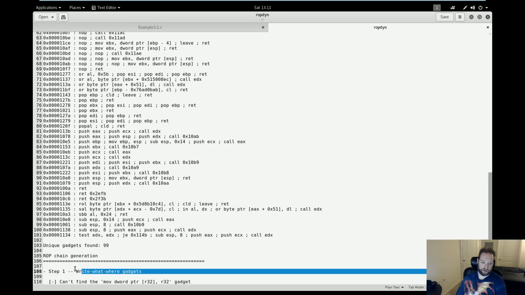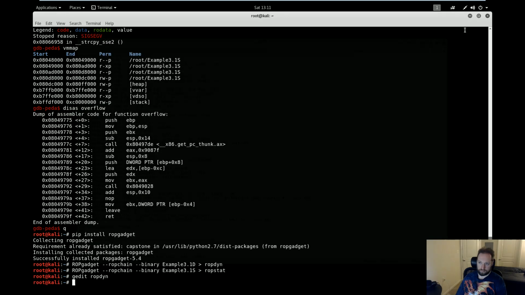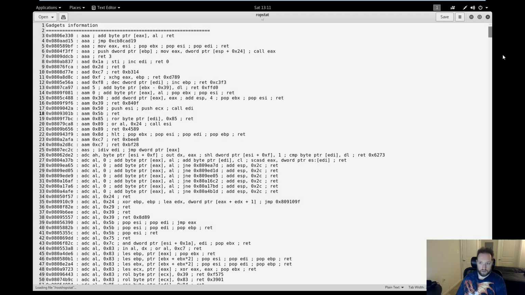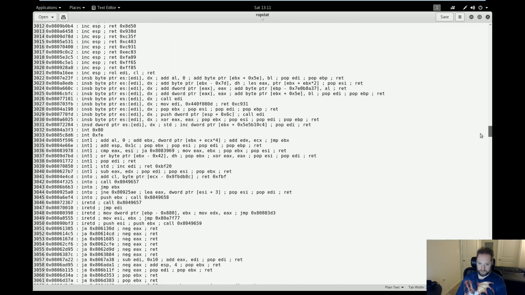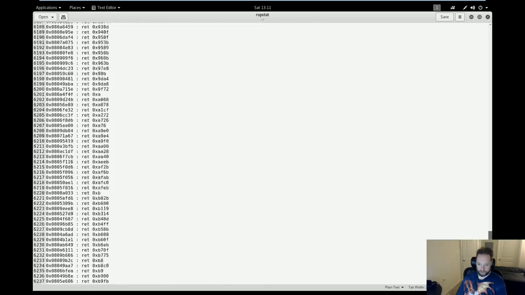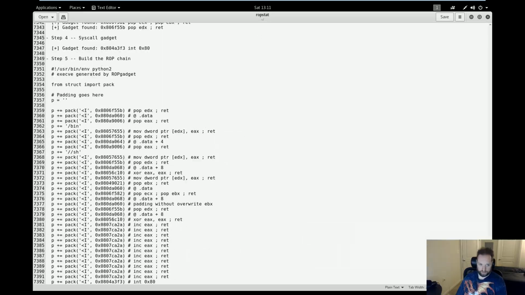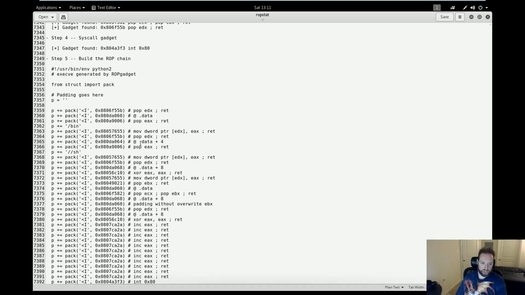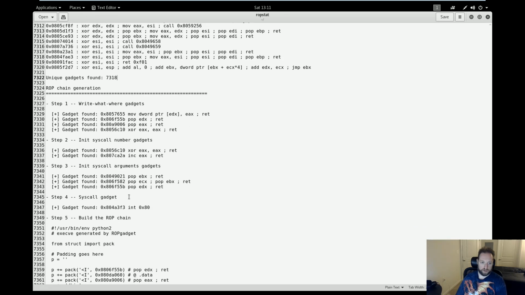It basically could not find any gadgets that it needed to generate the ROP chain. If I look at the static version, we will see, as I scroll down through here, that it found a lot more gadgets. In fact, it found 7,318 of them, and it actually managed to successfully generate the ROP chain.